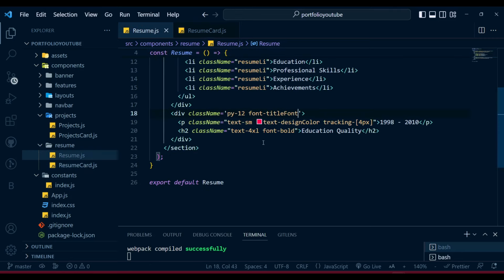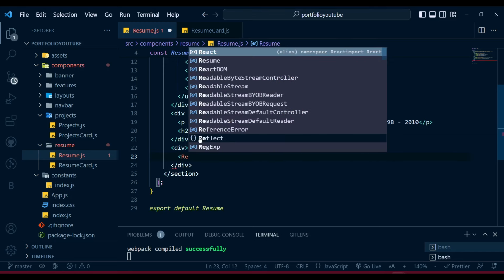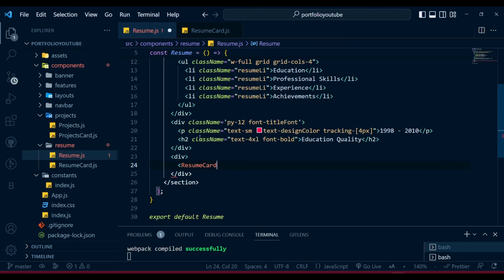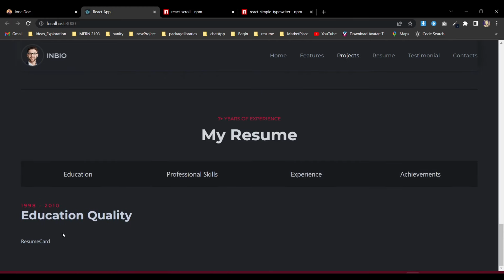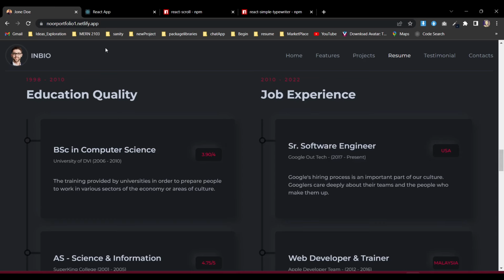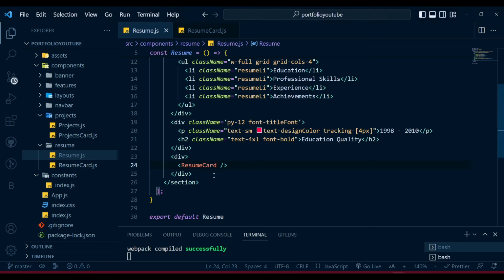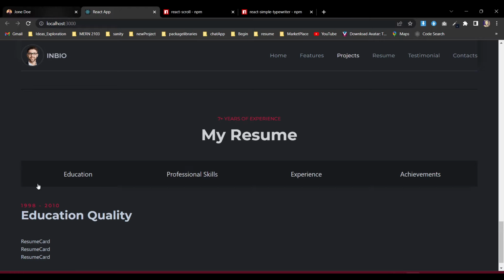Now here, after that div, we're gonna take another div, and inside that div, we're gonna pop up the resume card. Okay, now if you go back here, our resume card is there, right? So how many card we have? We have a 3 card, right? So let's go, we create 2, 3. We're going to pop up 3 card.